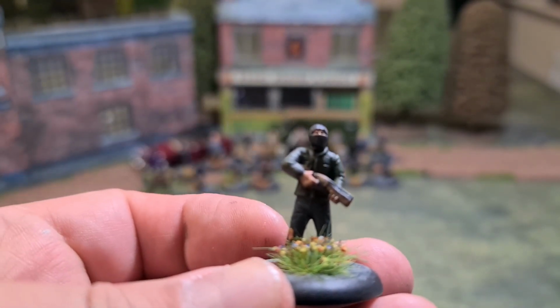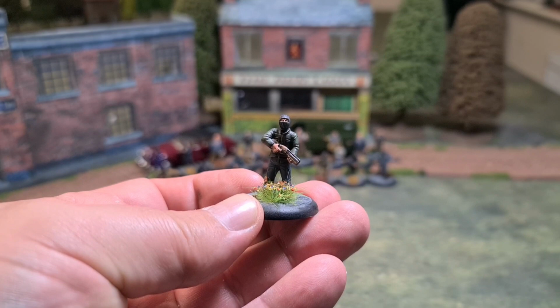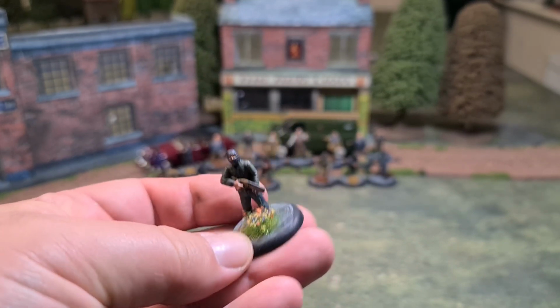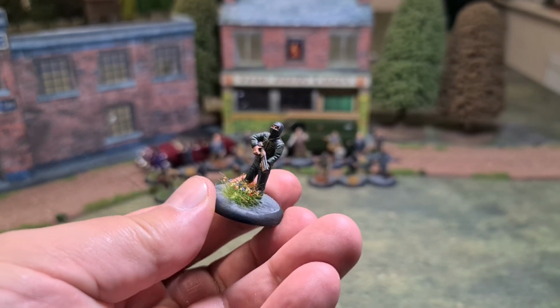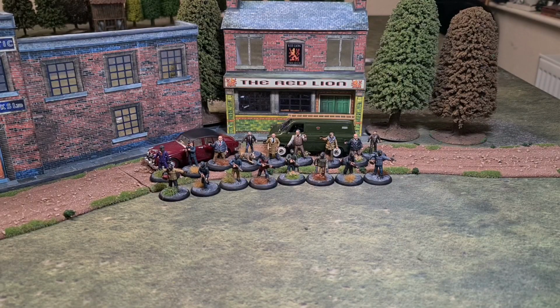Very nice, that one. And I'm just going to move the light source, bring it a little bit closer so it'll focus on stuff when I bring it towards the camera. So these are very nice figures. I've just done a very basic grey base for like concrete, and then stuck some tufts on them just to give them a bit of life. So have a look on the blog at that lot. There'll be some detailed photographs of them, and I'm going to do a separate piece on the buildings as well because they look rather nice. So I'll come back in a second with some other stuff that's new.